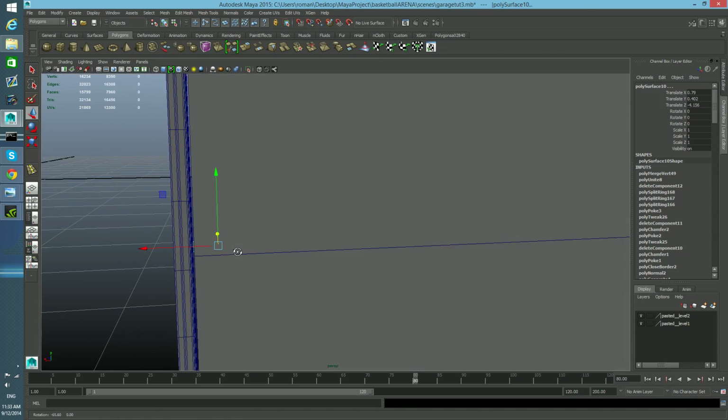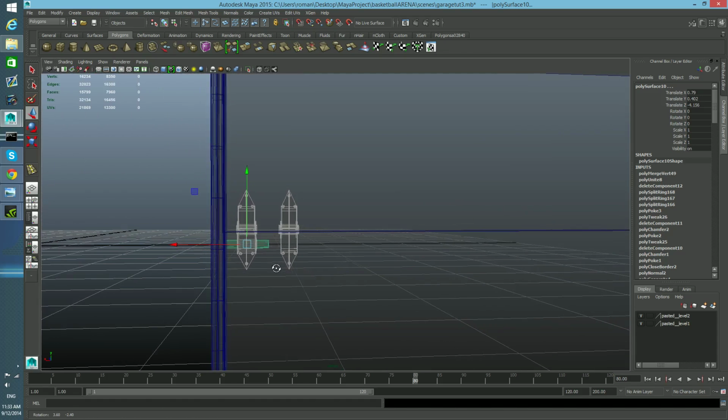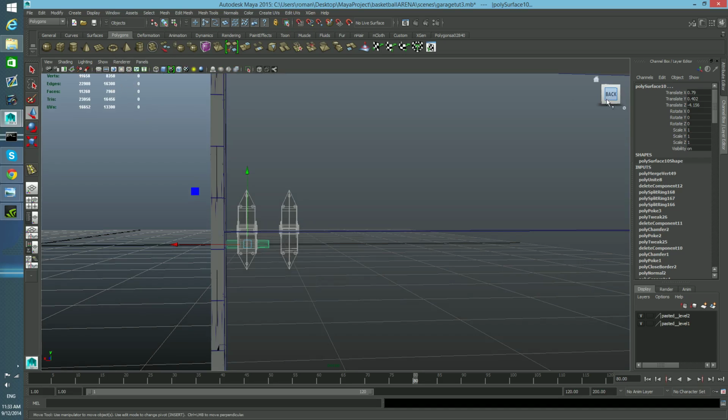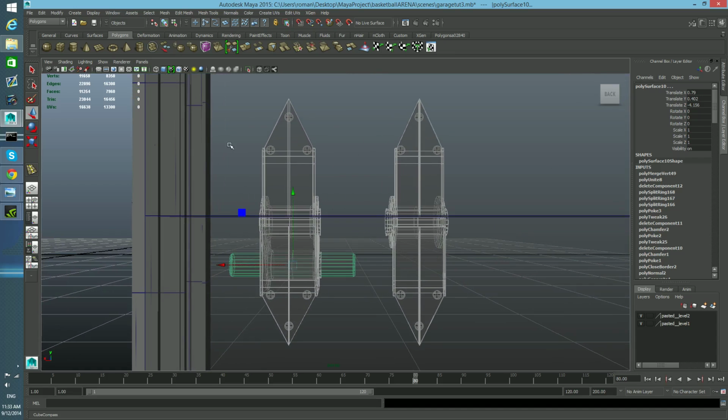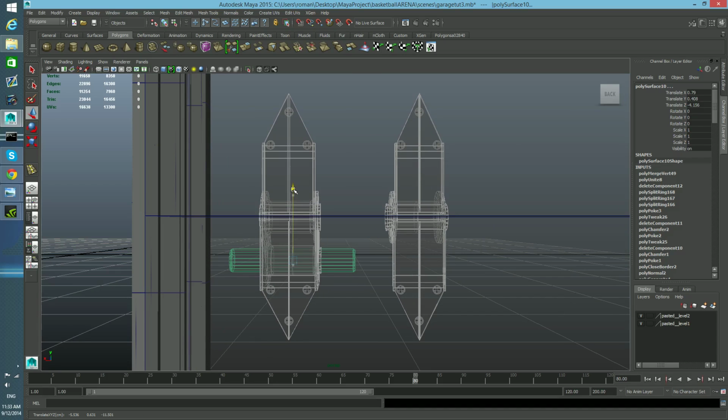So what I'm going to do, I'm going to turn my camera that way, turn on the X-ray, and you can use the 4-view, of course, but I don't know, sometimes I just like to play with it that way, that I can go over Render, Legacy Default, Viewport, I will see the cube, and while those two are selected, I can click on Back, and it will align me with those two instruments. So I know exactly where this is, and I can simply put it that way. So the line is crossing the center of this open gap here between those two parts of the instrument. So I'm assuming that's fine, right?